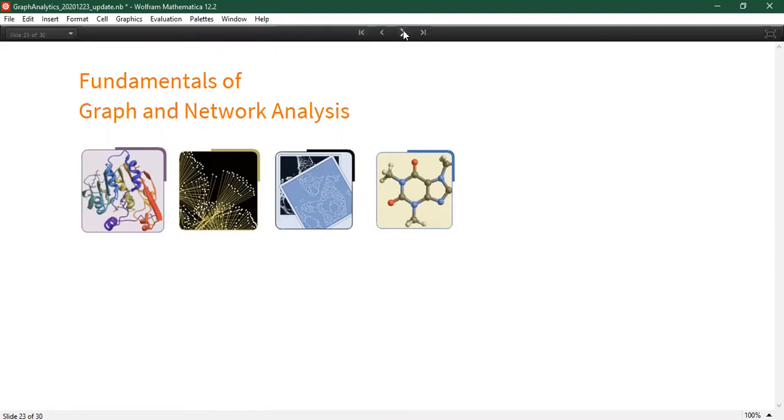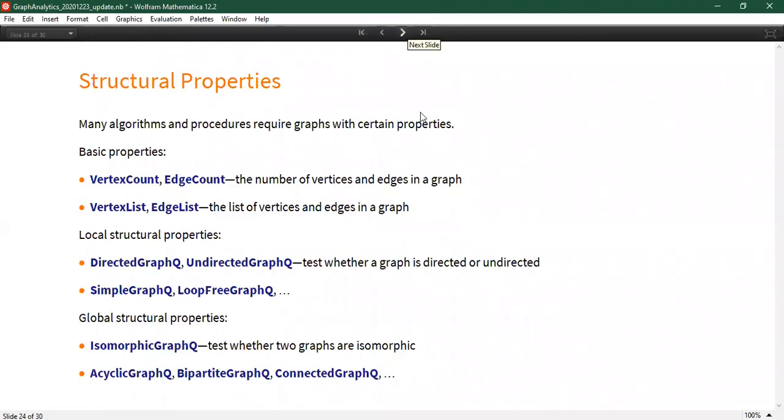So now we are going to take a look at some analysis of graphs. We've already explored the very basic things of checking the vertex list and the edge list and very basic constructive properties. Or if we tag an edge or a vertex with an annotation, we've seen how we can retrieve information about the annotation that we put in there. But the Wolfram language also has a wide range of functions: vertex count, vertex list, edge list, just these very basic properties.